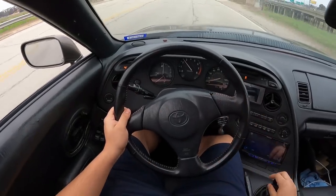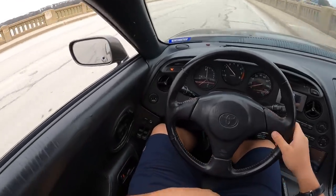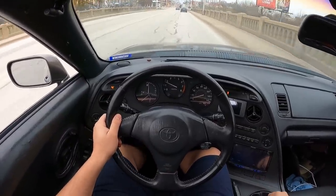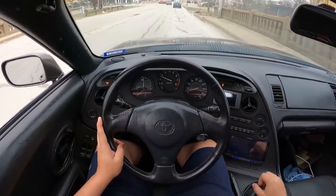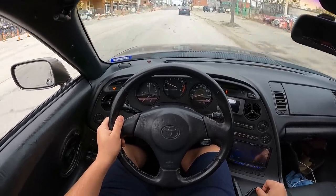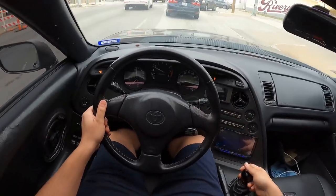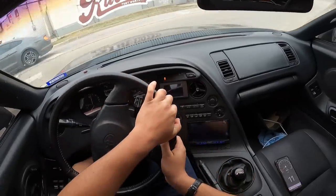No idea what those guys yelled at me. They probably could have been cursing me out. I don't know. Oh damn it, and I turned right where the cops are. Oh boy. Under 2000 RPMs, make it as quiet as possible. Me not knowing how to drive.